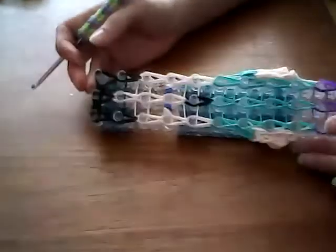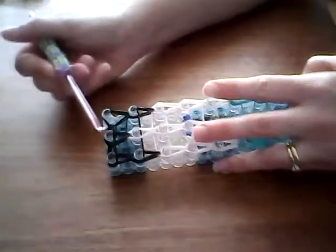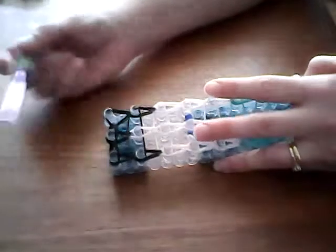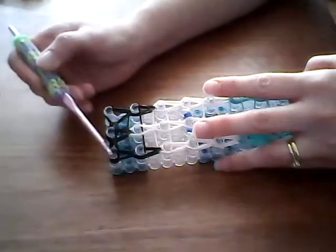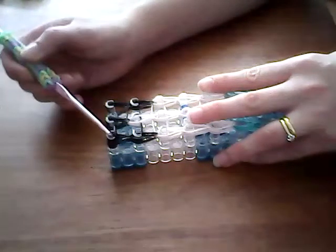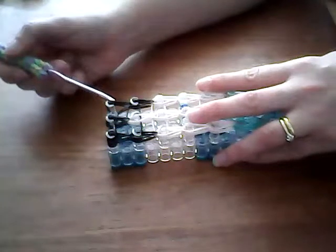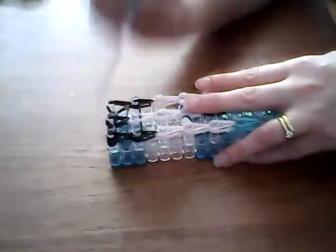So once you're all looped up, and you've done this, so top bands first, then the bottom bands. Whichever side you're finished on, if you started going from left to right, you'll finish on the left pin. If you do it the other way around, you'll finish on the right. Either way is absolutely fine. We're going to tie off.